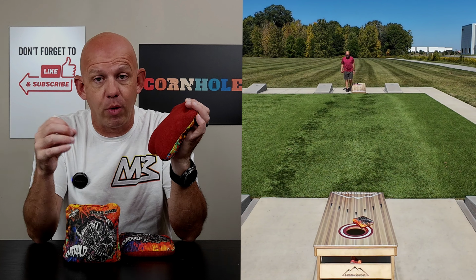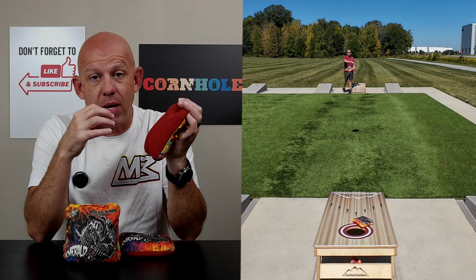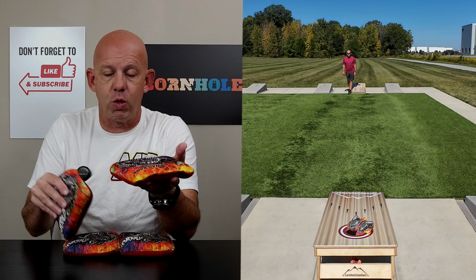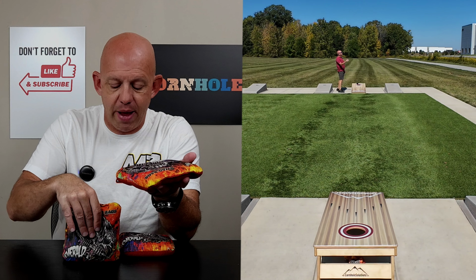So if a bag has a kick to it, it also has a wonderful cut to it. This bag is very cuttable. You can really make this bag turn like you want to, control it. And you add in that bouncy fill, which exaggerates the kick. It also exaggerates that cut. So this is a wonderful bag. Like I say, if you want to put that blocker up there and you want to throw cuts and cut around, left to right, right to left, you can work this bag however you want to.